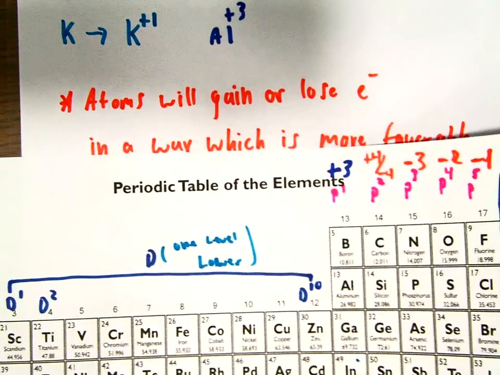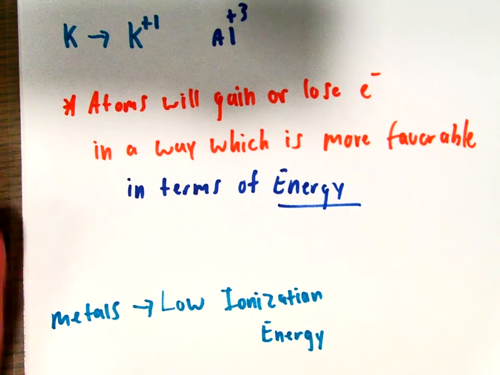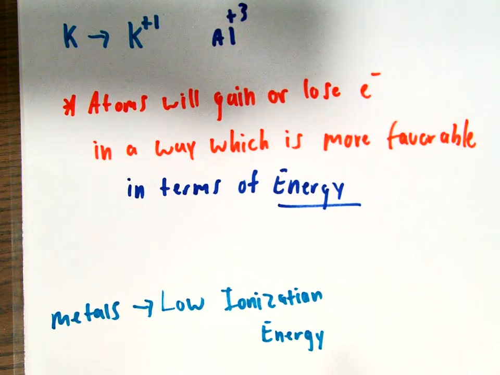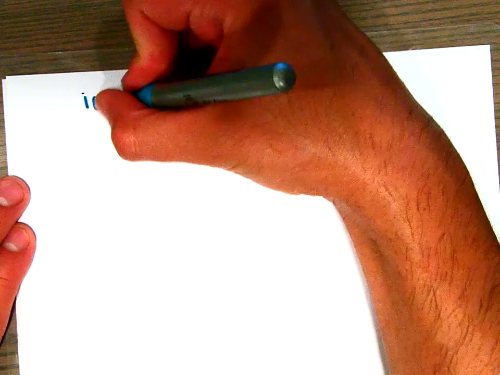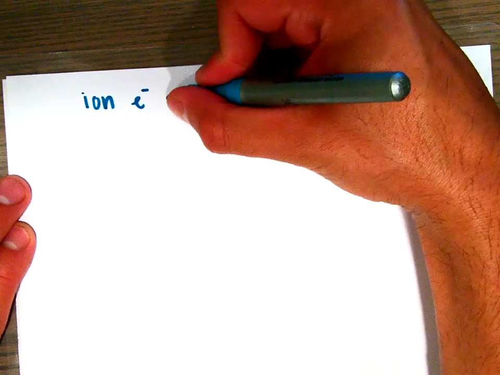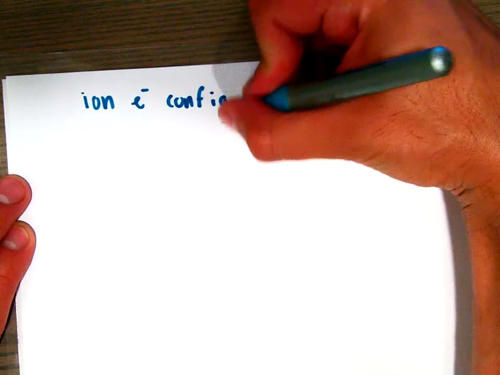Okay, last skill we have to do is, this is the concept. We also have to be able to write electron configuration for different types of elements. So let's go ahead and look at an example of that. All right, so we've done electron configuration. However, this is going to be a very similar process with a slight twist to it. So let's do the electron configuration for, let's say, sodium. So this is ion electron configuration.